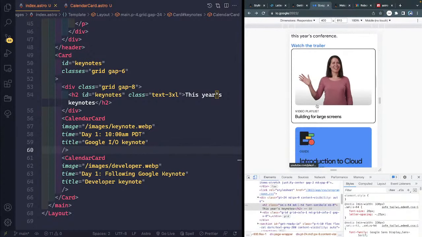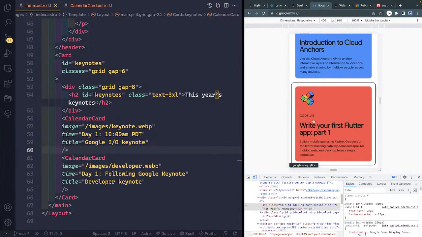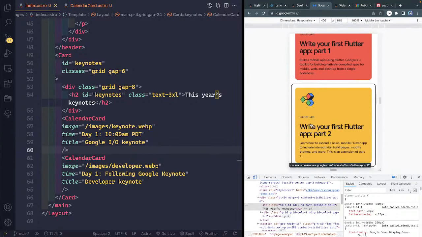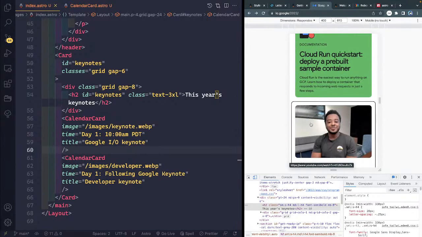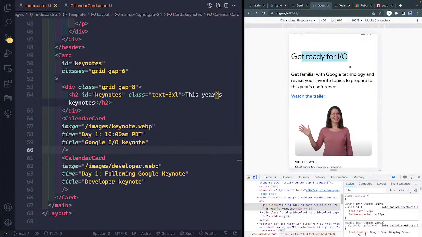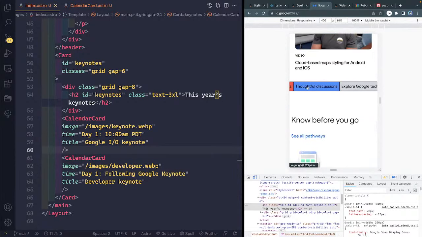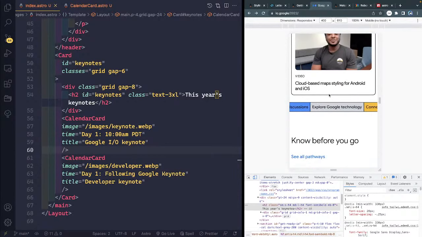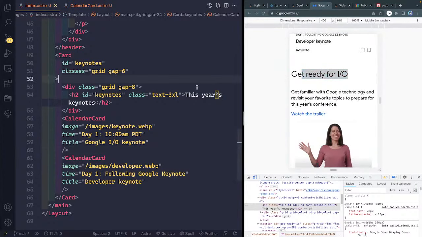All right, next section. If we got a link, these are all just cards, but the same kind of hover state. So maybe we actually make another card here. Let's see, this is all get ready for I/O. 1, 2, 3, 4, 5, 6, 7. And then I'm guessing it stops right here. All right, let's do it. So let's put this all inside of a section.